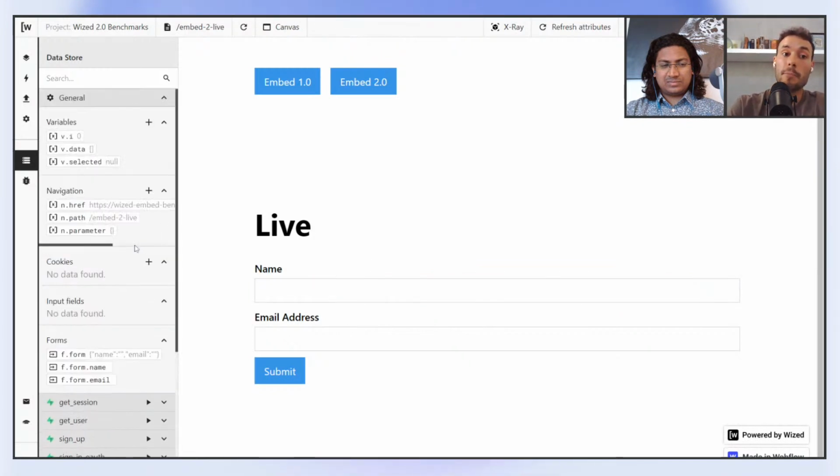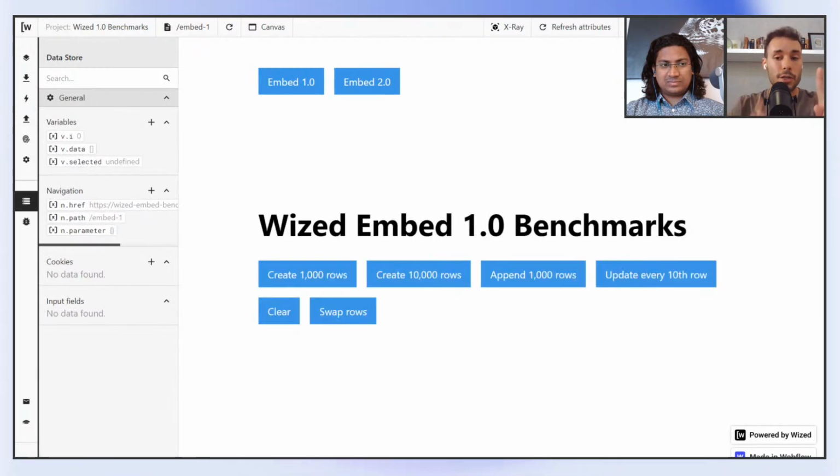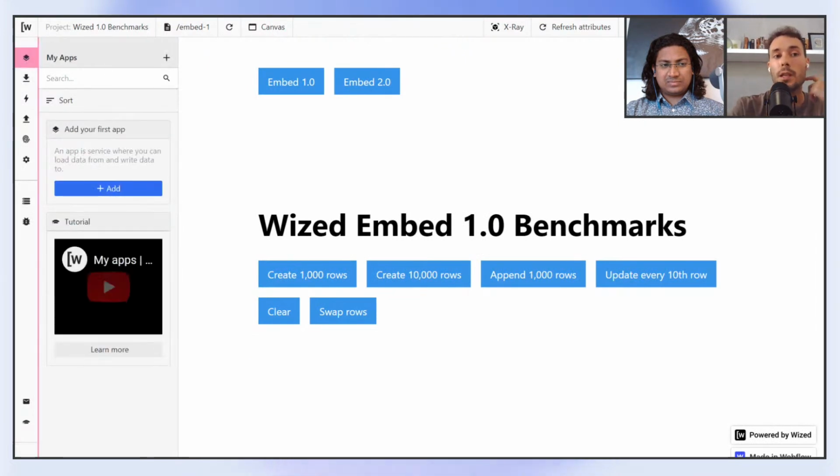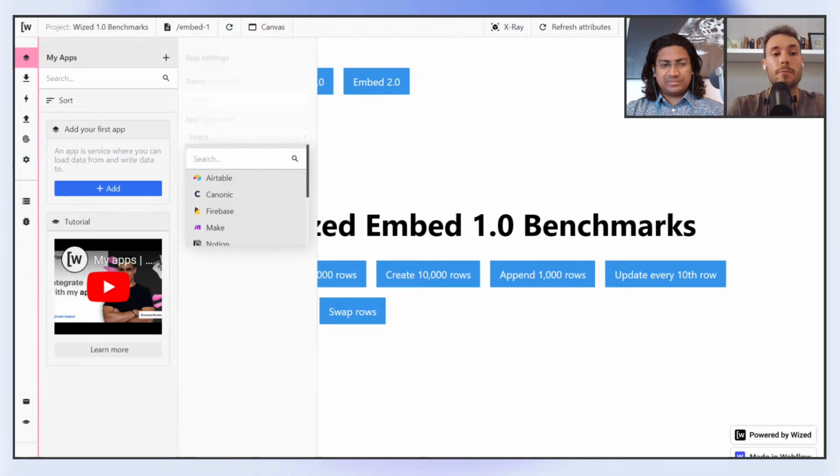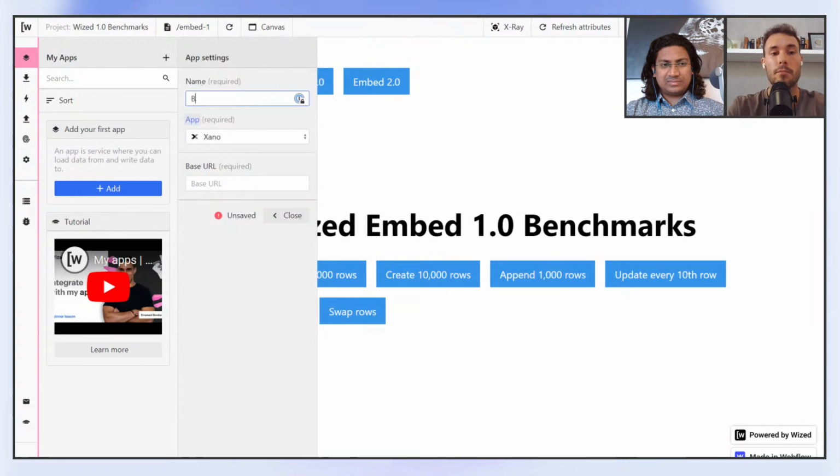We also, for example, power uploading files through a custom REST request. I'm just going to show an example of things that we've been changing. In Embed 1, whenever you wanted to do a file upload, you would first create an app, with some placeholder name and some base URL.